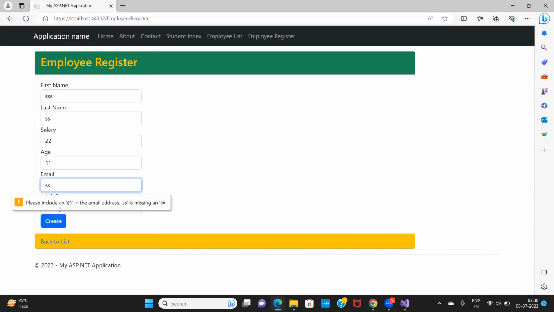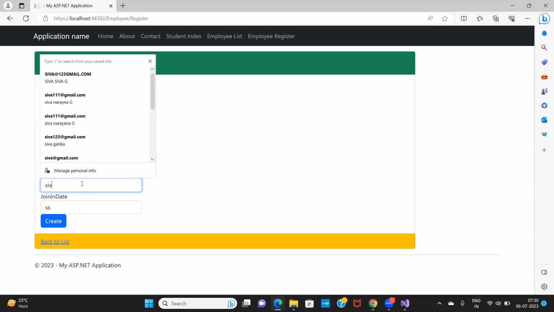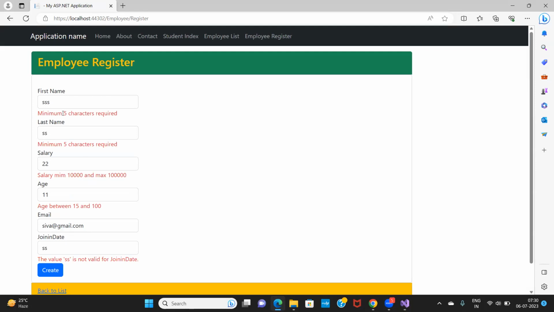Now see, please include @ symbol in the email address. Okay, so I'm entering Siva@gmail.com and enter. Now see, I gave 3 letters, minimum 5 characters is required. And here I gave 2 letters, minimum 5 characters are required. And the salary I entered 22. So salary minimum 10,000, max 1 lakh. So that is the error message.